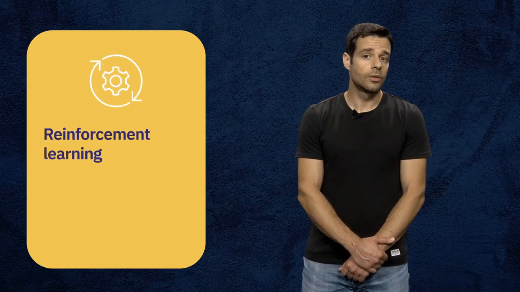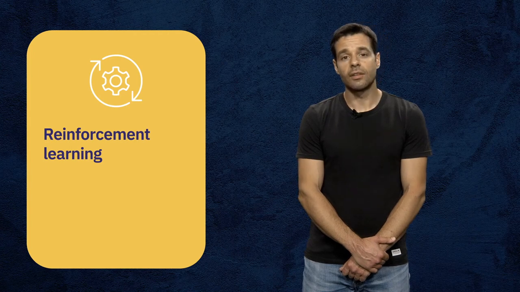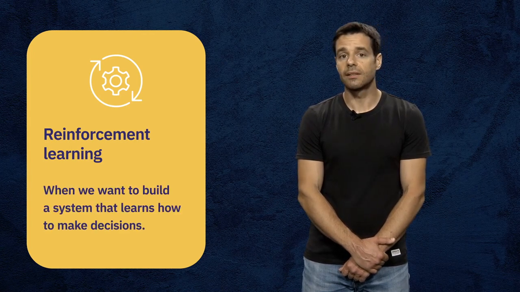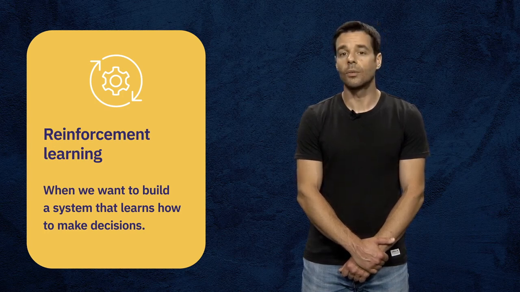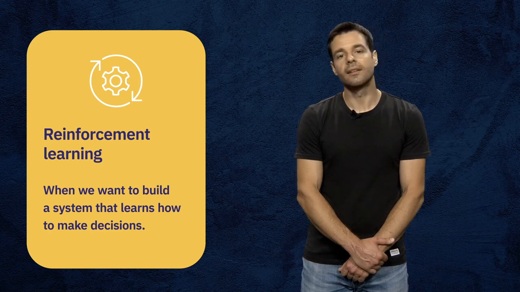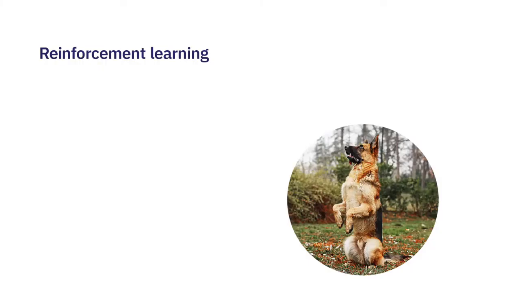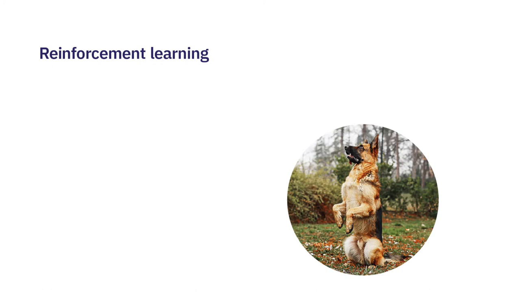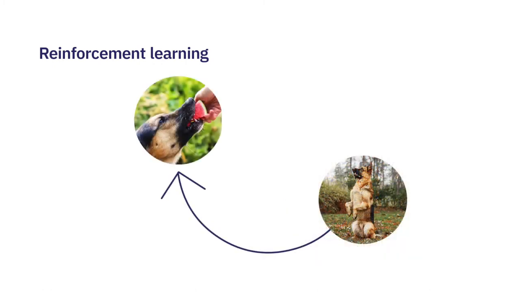Reinforcement learning is more related to decision problems. Its application is more common when we want to build a system that learns how to make decisions. Reinforcement learning is described by environments, states, rewards, agents, and actions that can be taken by these agents. An example of reinforcement learning is dog training. In dog training, the dog is rewarded whenever it demonstrates the desired behavior. This reward can be in the form of petting or food, and it aims to encourage the dog to learn a certain behavior, reinforcing it through the association between that particular action and a certain reward.